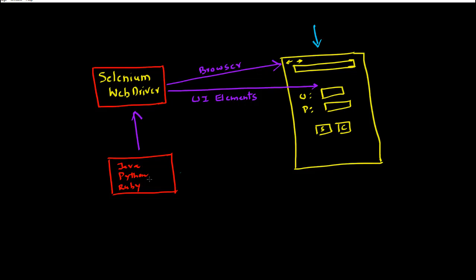So we have to make a choice in the early stage itself if you want to use Java as your programming language for test development. The other choices are Python and Ruby. If you want to use Java as your test development language, then you will download Selenium WebDriver for Java and start coding it.